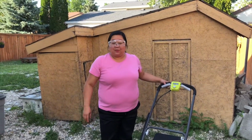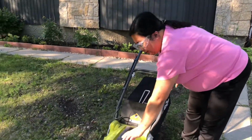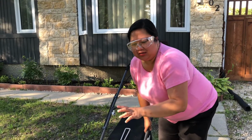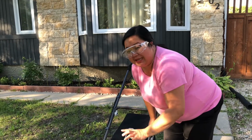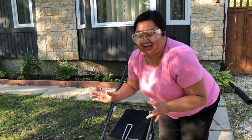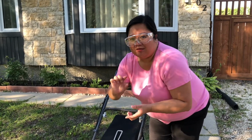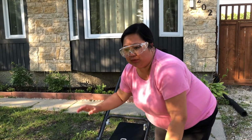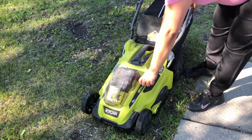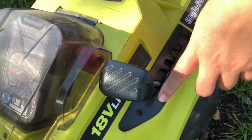So now we're ready. We're gonna start first sa front yard. But we will adjust first yung height ng blade. I just don't like na mataas siya. Mas prefer ko yung mababa, yung blade, para sobrang cut ng grass. As I said a while ago, hindi naman ganun kagandahan yung front yard namin and it's not well maintained. So I have to make it sobrang parang pudpud talaga yung grass. So it's at number 1. May numbering siya. So we'll do the 1.